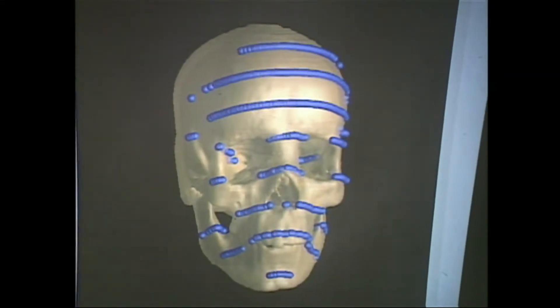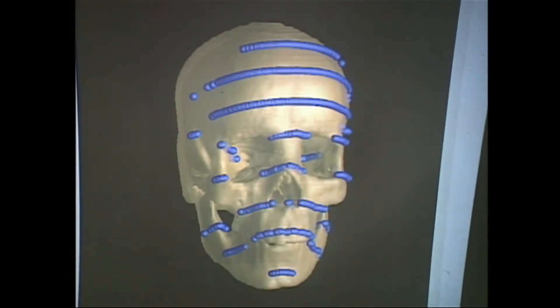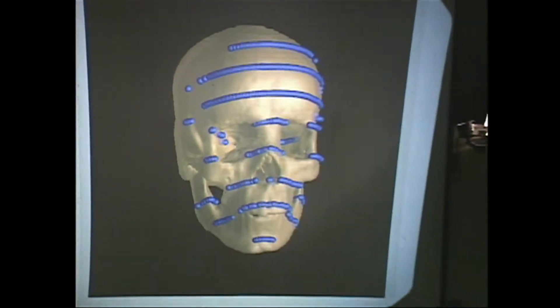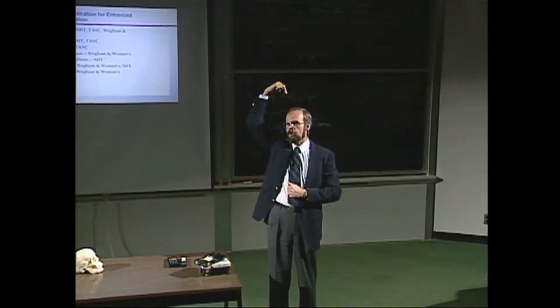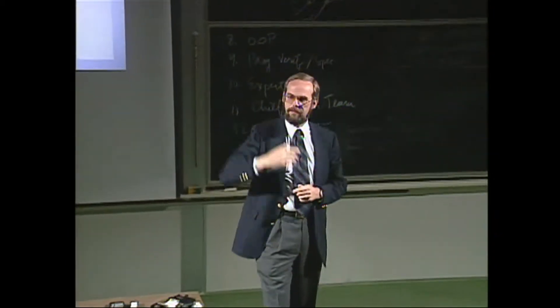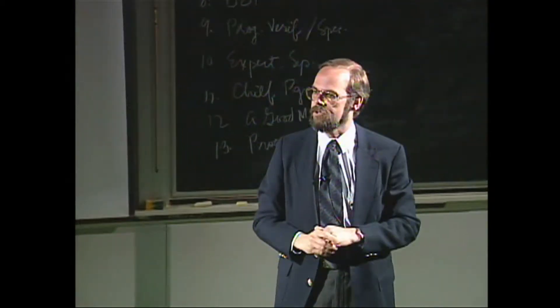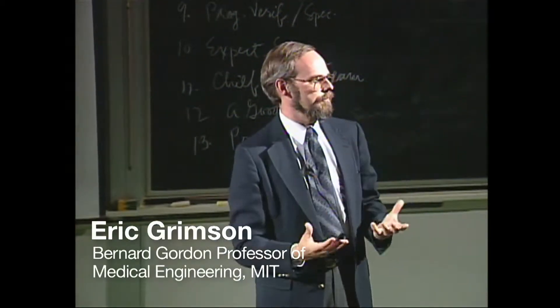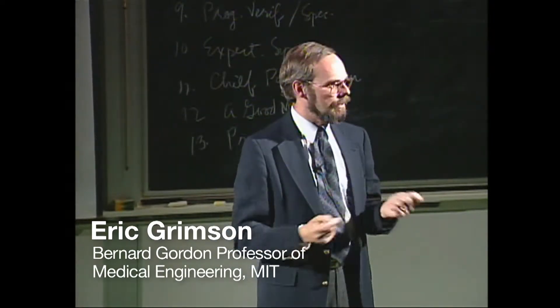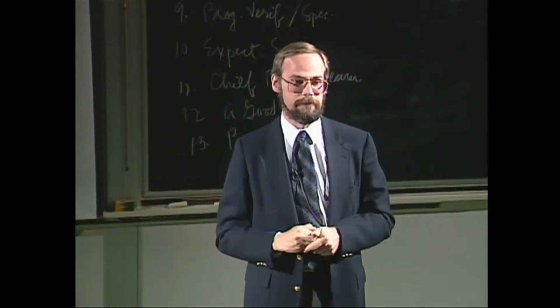A stereotactic frame you can think of as a cage that gets attached to your head. It's on when the images are actually taken in the MR or CT scanner so that it's visible. This cage has some movable parts so that a probe can be positioned at any orientation you specify relative to markings on the cage. You take the images with the cage in place, and looking at those images, you can figure out exactly what direction you want to come in at to get the tumor.